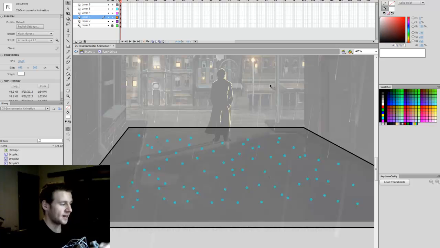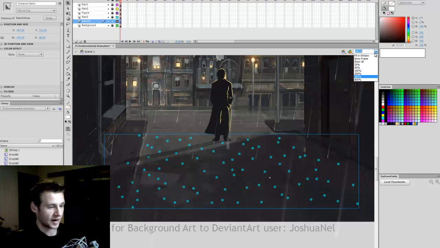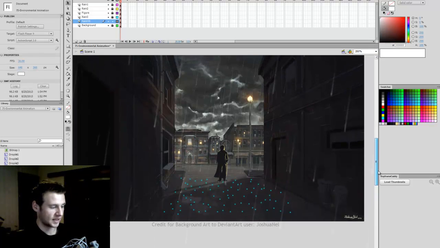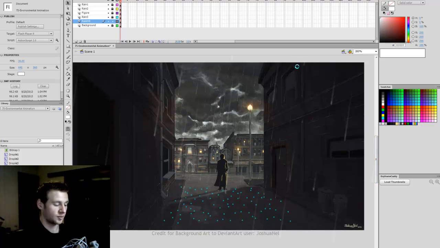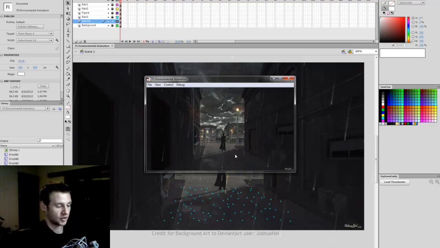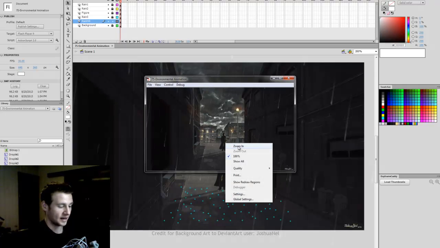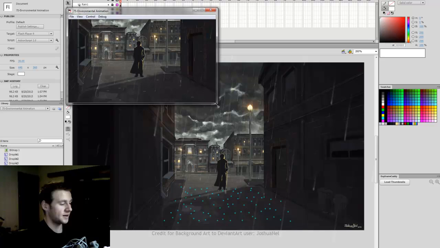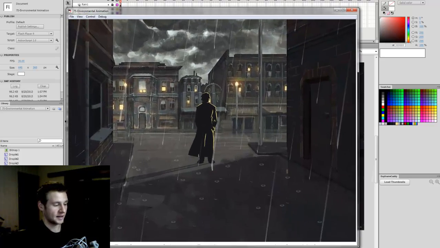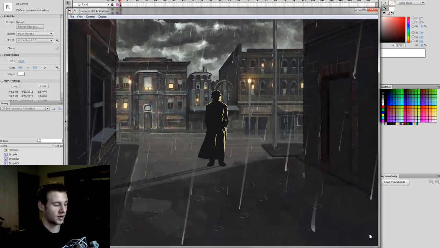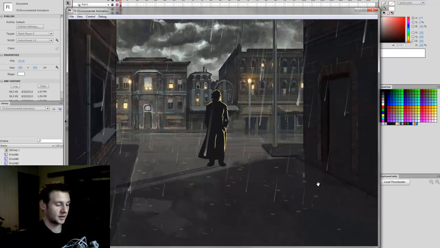So that's all of them together, and when I go out to the main frame, that's what I see. I see all those little dots, which is fine because those dots aren't visible, as with the guide layer, when I hit Control Enter and render. And when I render, you can see very clearly that what I've done is quite effective. The raindrops are doing their thing.